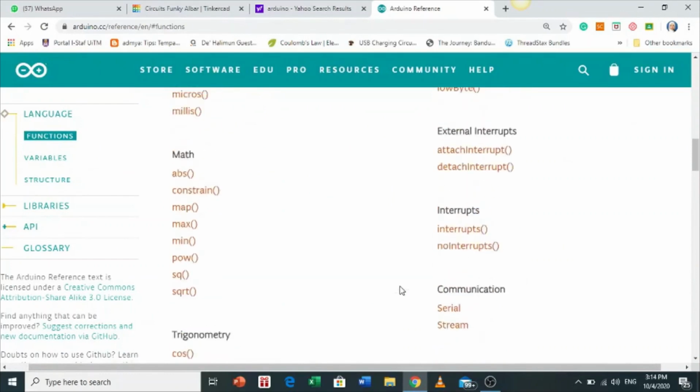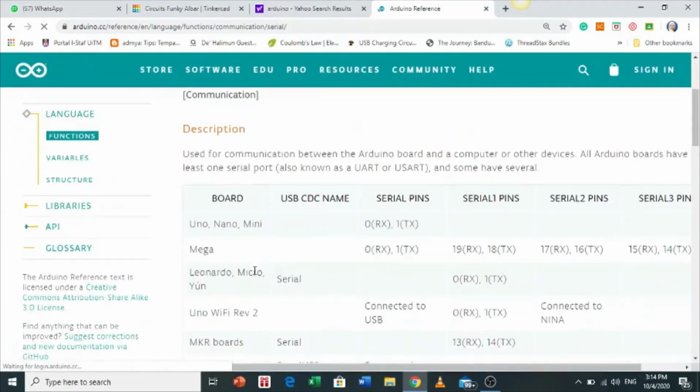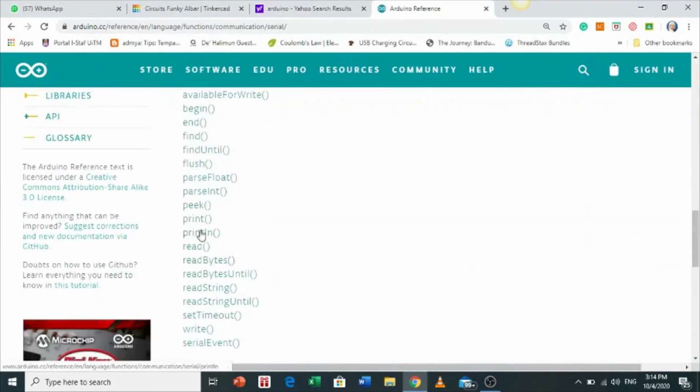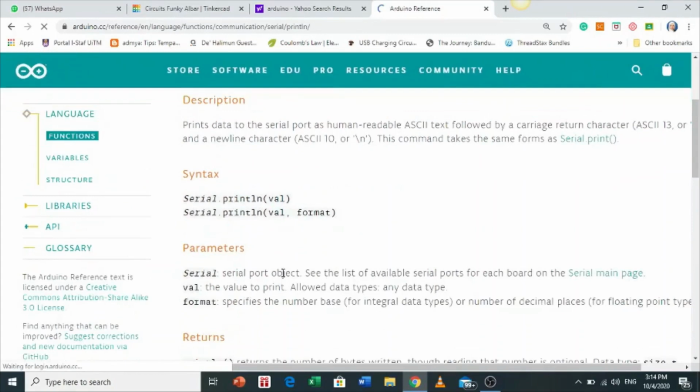Just now I'm using serial.print. This is the difference between print and println. Print is just printing the data onto the serial monitor without any break or without any space. But if you're using println, it will print your message along with the enter button, along with the new line.